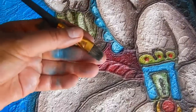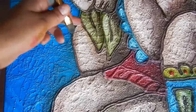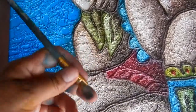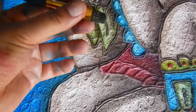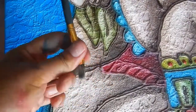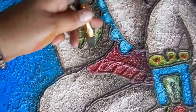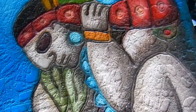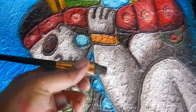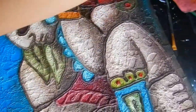brush, so that it can get into all the areas that are hard to get into. Just because it has so much texture, there's a lot of gaps and intervals that a normal brush wouldn't be able to get into there unless it's a hard bristle brush. Because you're going to be kind of pressing nice and hard as you go into those areas. So make sure that you have a hard bristle brush, your terpenoid, and of course, a towel, because you're going to need it.